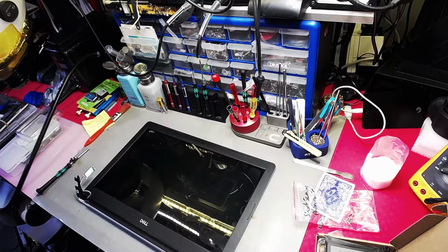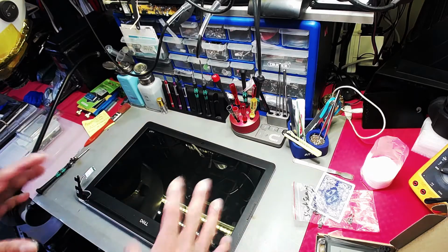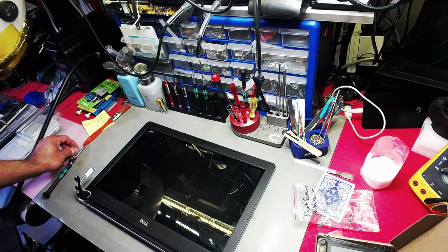For me, the main objective is to get to the bottom of what the problem is and get it sorted if it can be sorted. But that doesn't mean I'll be on it for days and days. That's not what I mean by that.